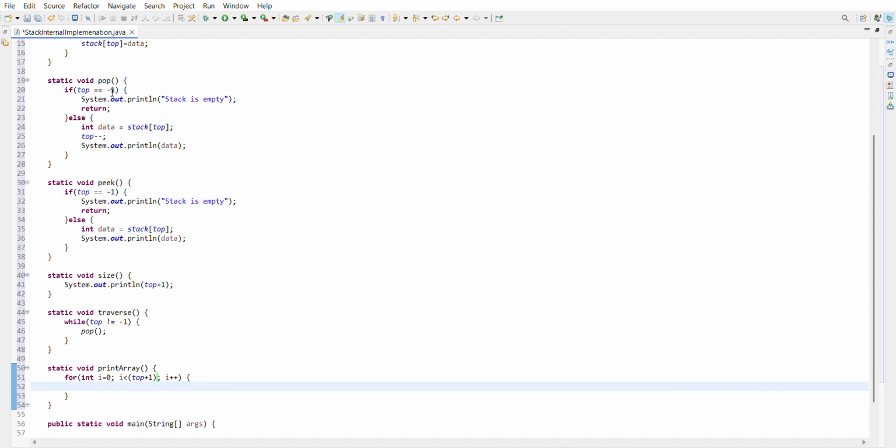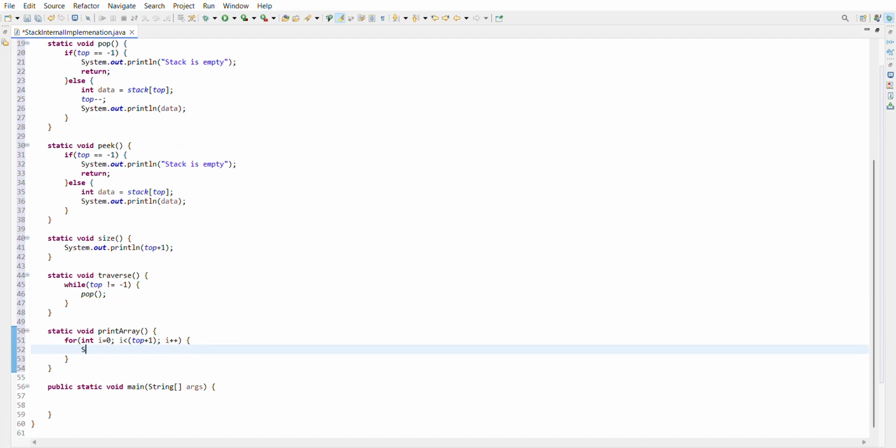Here the data type I am using is void, but we can use int. I use void for our simplicity. Print stack of i, then space.